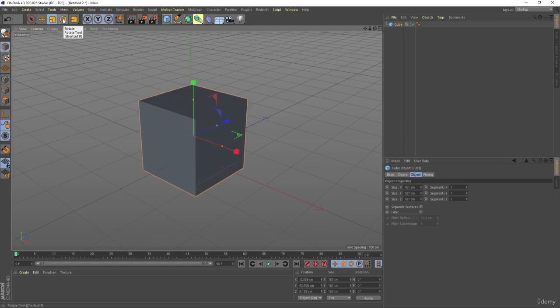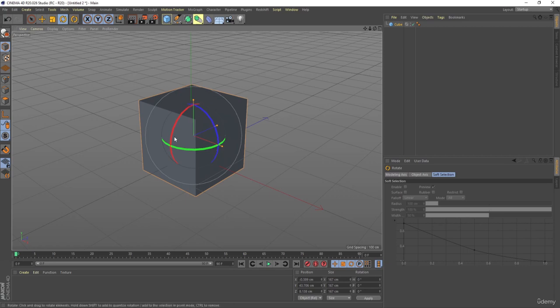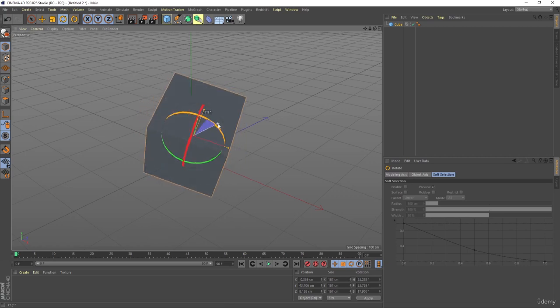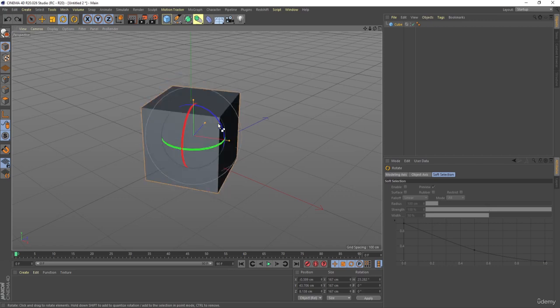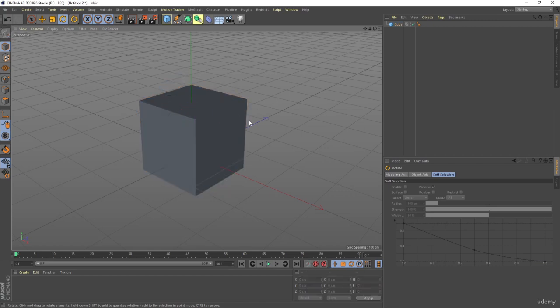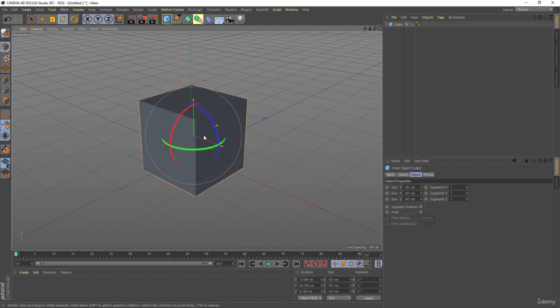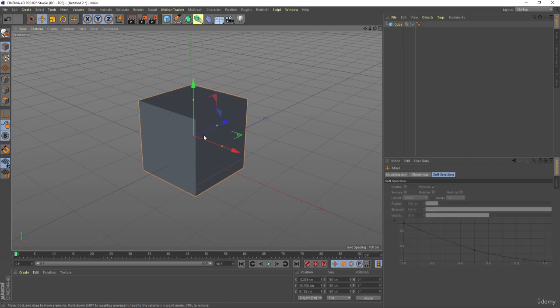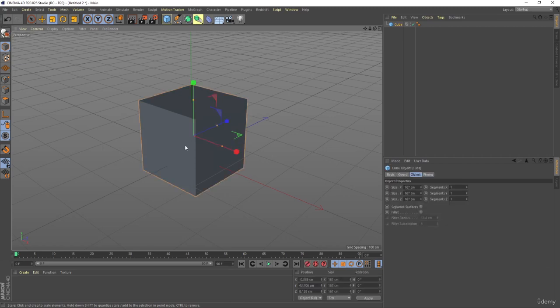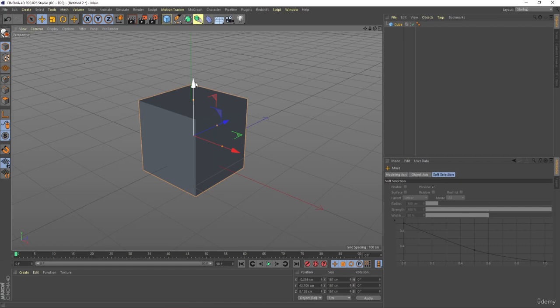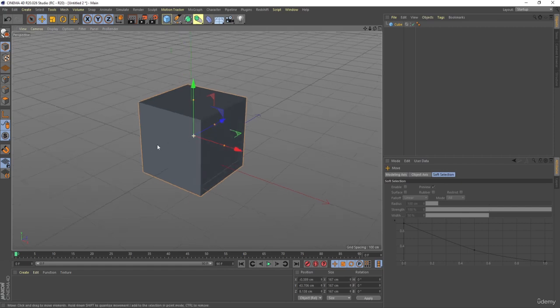Then you will get this option called rotation tool. With the help of that, obviously you can rotate on each individual axis. So I'll hit Ctrl Z like this. The shortcut key for the move tool is E, then R is for the rotation tool, and T is for the scaling tool like this.